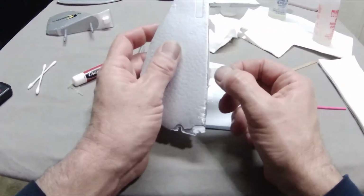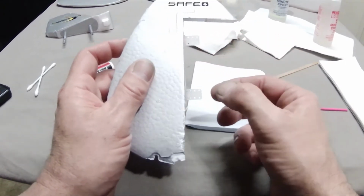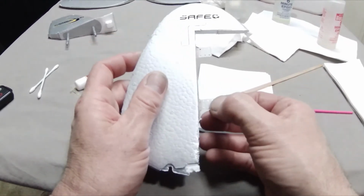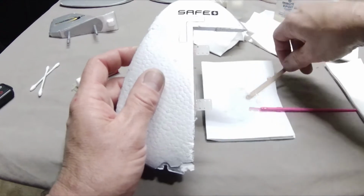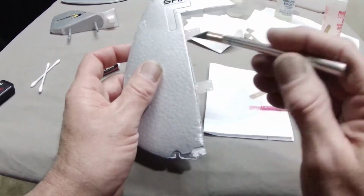All right. So now that I got it straight, now you want to make sure you got it in as deep as it should go. And you need to go just the beginning of the hinge part right there. See it?